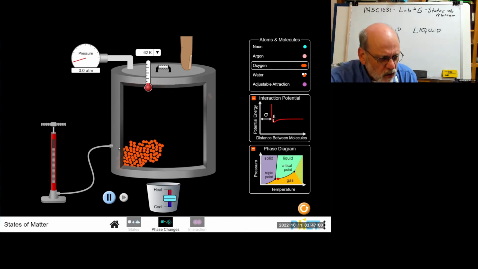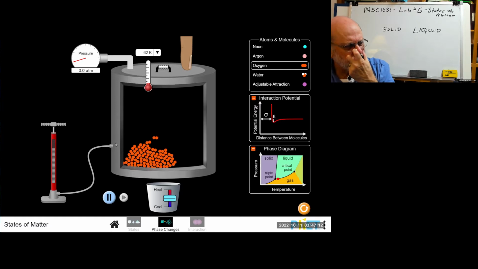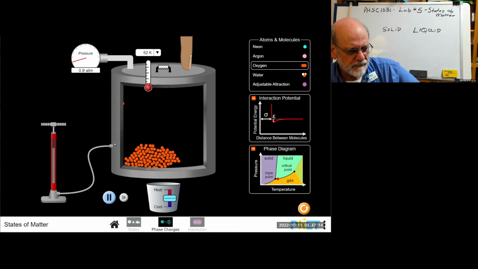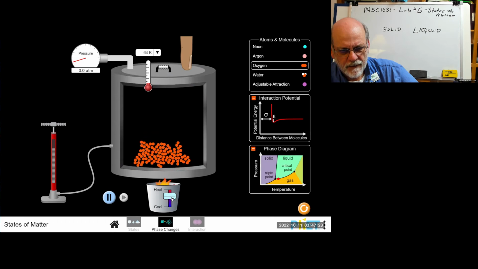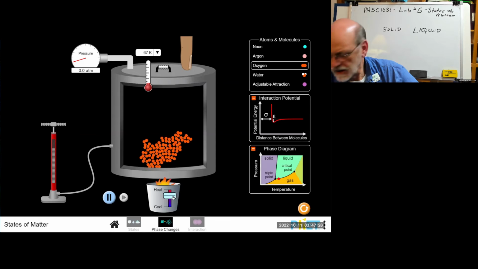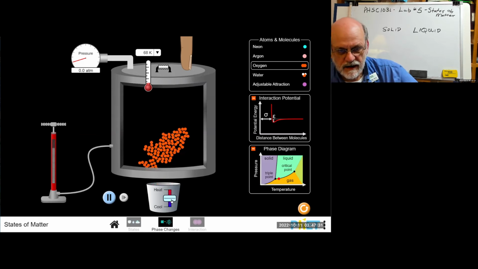Okay, so let's see. Pressure without changing the container size. Let's keep heating it up. All right, we've definitely got a liquid there.